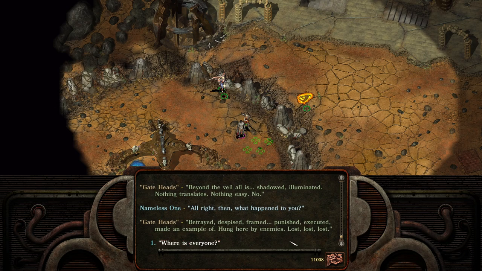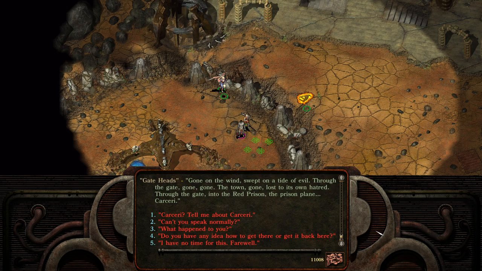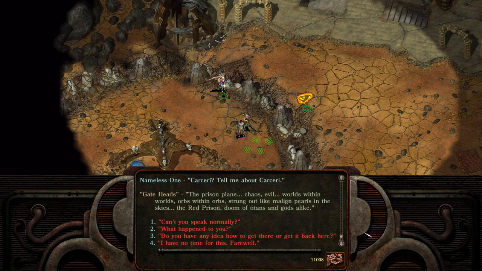All right, what happened to you? Betrayed, despised, framed, punished, executed, made an example of, hung here by enemies, lost, lost, lost. Where is everyone? Gone on the wind. Carceri. Tell me about Carceri. The prison plane. Chaos. Evil. Worlds within worlds. Orbs within orbs. Strung out like malign pearls in the skies. The prison. Doom of titans and gods alike. Do you have any idea how to get there or get it back here?